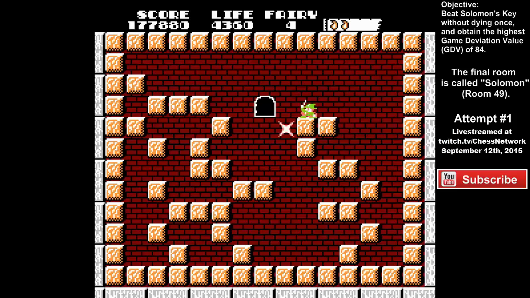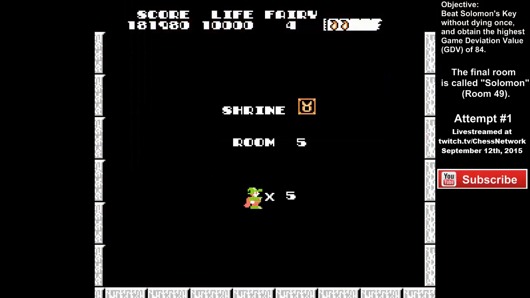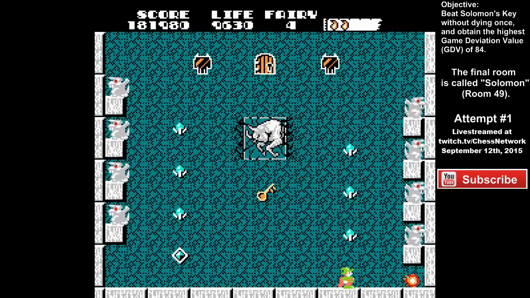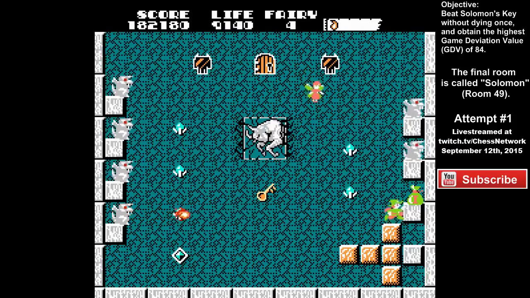I haven't referenced the score on the top left, but that really won't factor in at all with getting the highest game deviation value. I'll still be trying to get as high a score as possible, but that's not really so important. I'll try and kill these guys. So far, many of these enemies are being very friendly to me in that they're giving me bells.